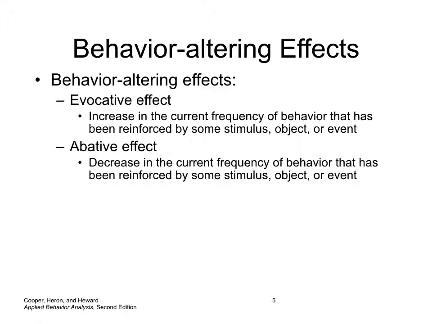The behavior altering effect is either an increase in the current frequency of behavior that has been reinforced by some stimulus object or event, called an evocative effect, or a decrease in the current frequency of behavior that has been reinforced by some stimulus object or event, called an abative effect. Well, the definitions are very hard, but luckily the examples are easy.